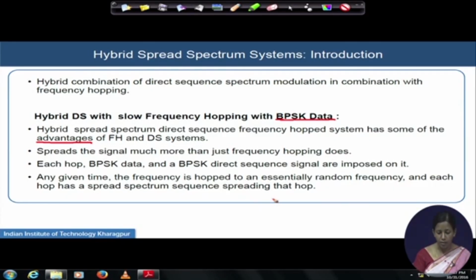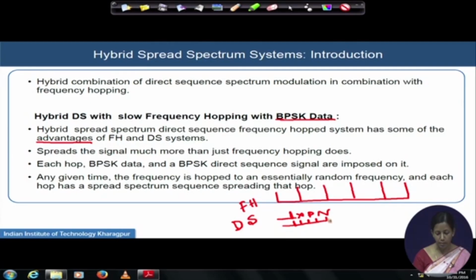Here, fundamentally, for each and every hop, what we learnt in frequency hopping is that we have a wide channel available, divided into a number of smaller channels, and we hop over the channels for every data symbol. That is a frequency hopping system. And in direct sequence spread spectrum, we take each and every symbol and multiply it with the PN sequence code, and the PN sequence code helps me to spread it over the time axis.